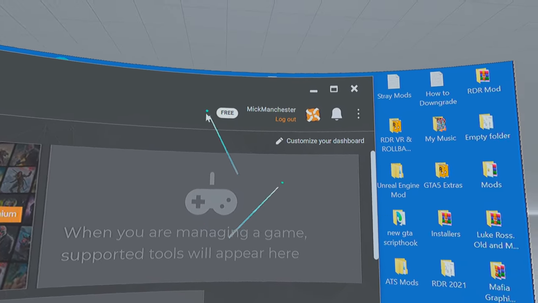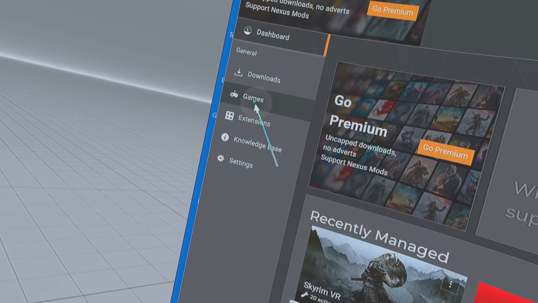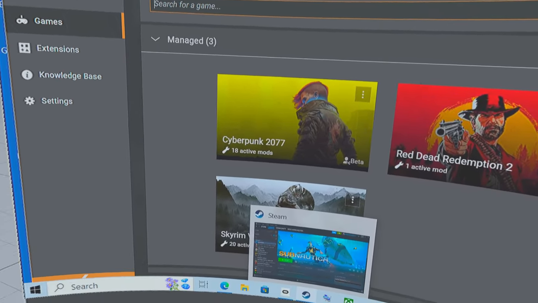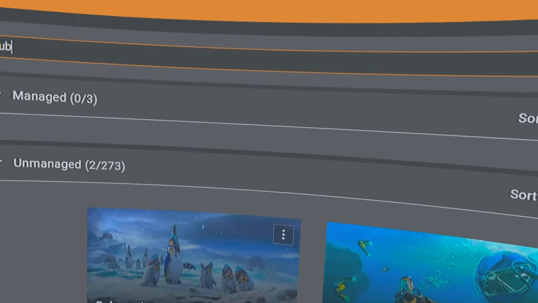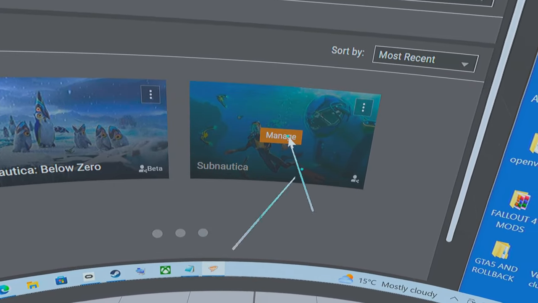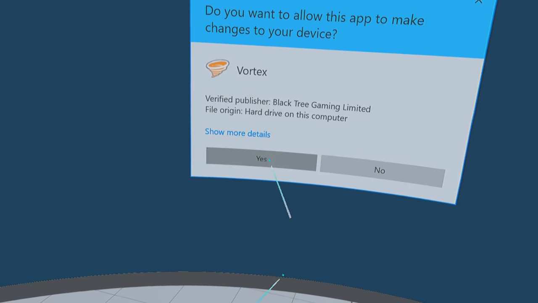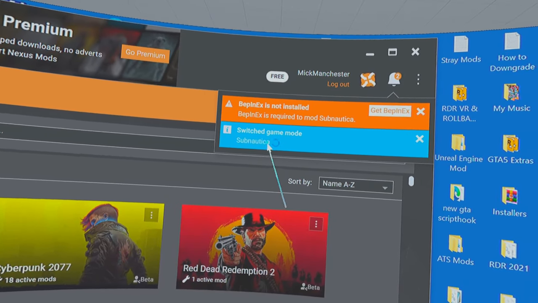Right, so download this. Do what it asks you to do. You'll have to update it and everything. Then just double click on games. Into the little search box here, I'm going to type in sub, and Subnautica will come up. There it is. So what you do, you just click on manage, and all this will happen. Select yes, and it's going to do this.